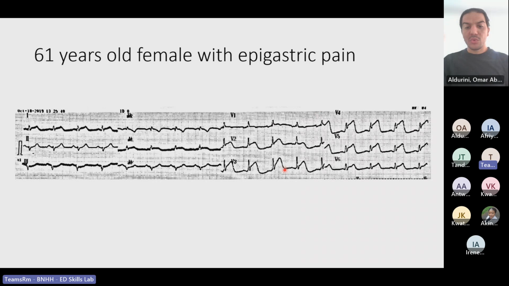And this is also confirmed, okay, or supported by the change in the chest leads, because the chest leads have an ischemia to the anterior and to the lateral wall. Okay, so it's also reasonable to have a change in the lateral walls of the limb leads as well. So lead 1, AVL, V5, and V6 all look at the same area, which is the left side of the heart or the lateral side of the heart. Okay, so this is a significant change in a 61-year-old female with the gastric pain as well.